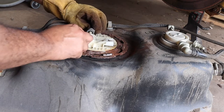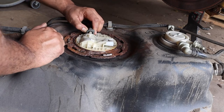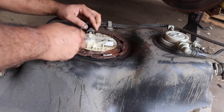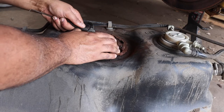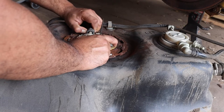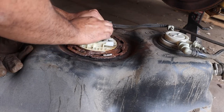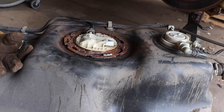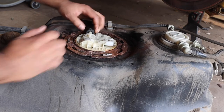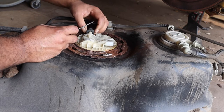You push this tab in, and it should go. Get some rubber gloves. Push the tab in, but something tells me it's probably full of dirt. Push it in. This side is giving up a bit of a fight. There we go, it's a little bit freer. Push in, and it's supposed to come off. You know what might help? Let's spray some on in there. Push in. Boy, is it fighting.